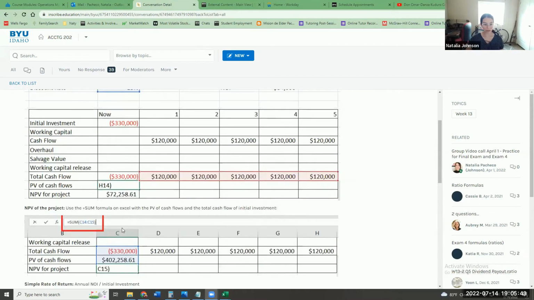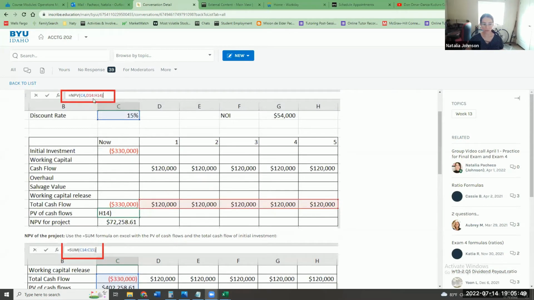Another thing for this table: these are the 2 most important things that you need to remember. You don't really have to memorize all of these, like initial investment, working capital, cash flow, perfectly. You can just read the question and remember, okay, this is the initial investment, and then they give me salvage value. So the order of these things doesn't really matter. Just remember these 2 formulas.